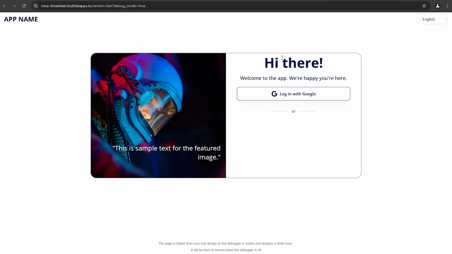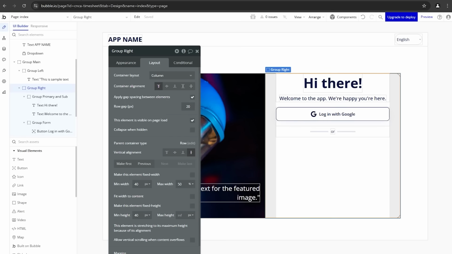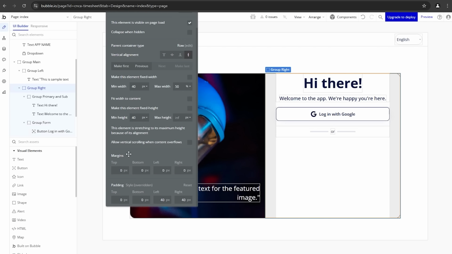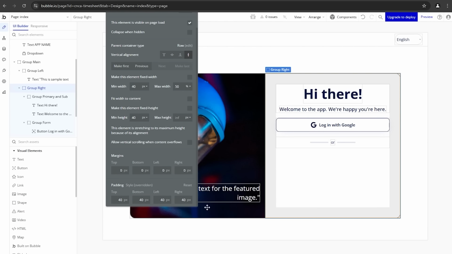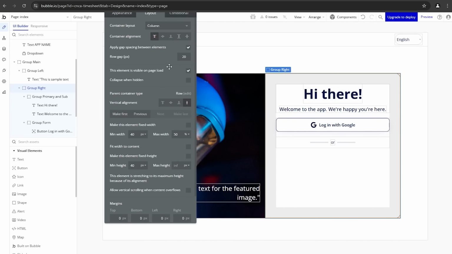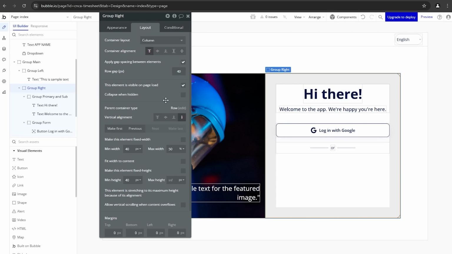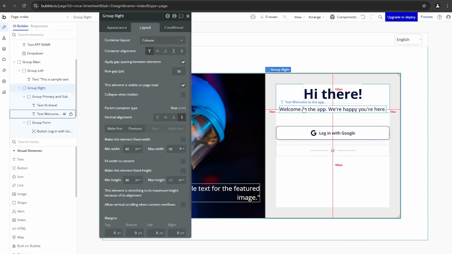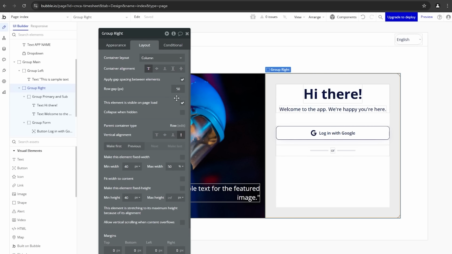All right, one thing I'm noticing is that we're kind of close to the edges up there at the top of the group. I think I want to come back to my group right and also create 40 pixels of padding in the top and the bottom, right? So we can push all of that in. I think that's going to be a little bit more comfortable for us. I think I also want to increase the row gap spacing between my primary text up here and then the form down below. So I've added 40 pixels there, maybe 50 will be better. Obviously, I'm eyeballing everything. As you make these tweaks, you'll probably go back and forth to adjust these different settings. But the key is to know where you want to make those changes so that you can have the biggest effect with the least properties being adjusted.